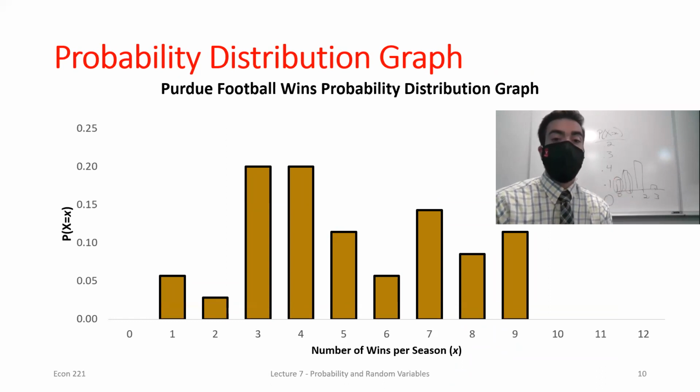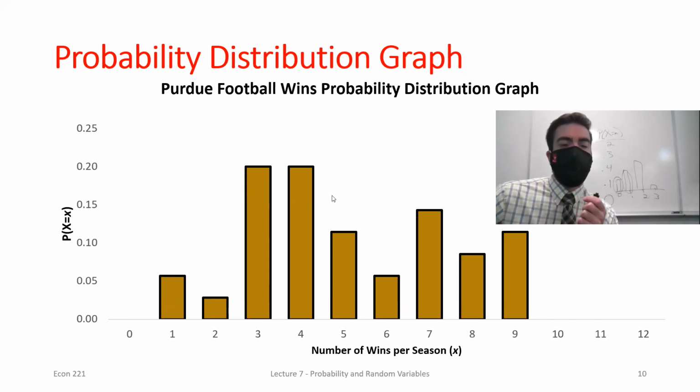This is almost exactly what we did with relative frequencies. If we were doing it in Excel, it would look no different. It's just that now we're not dealing with bins, we're dealing with discrete values, and a smaller set of them. This starts to give us an idea about what the distribution of wins looks like. If I have a higher number of possible outcomes, I start to get more of these rectangles, and it starts to look more and more like a continuous distribution. But for right now, it still looks pretty discrete.